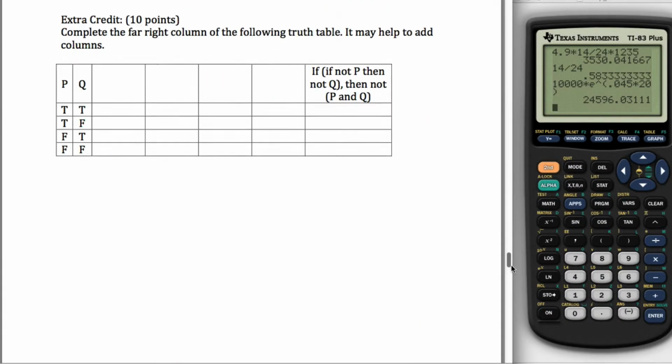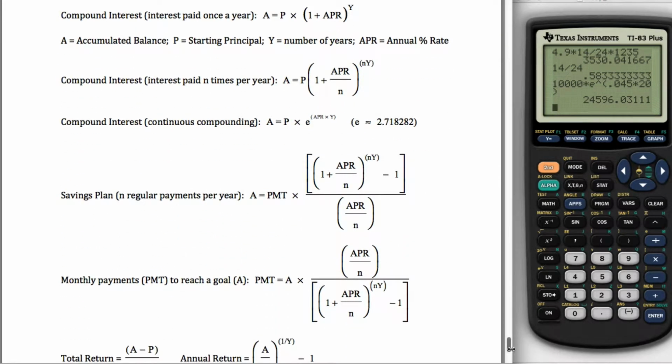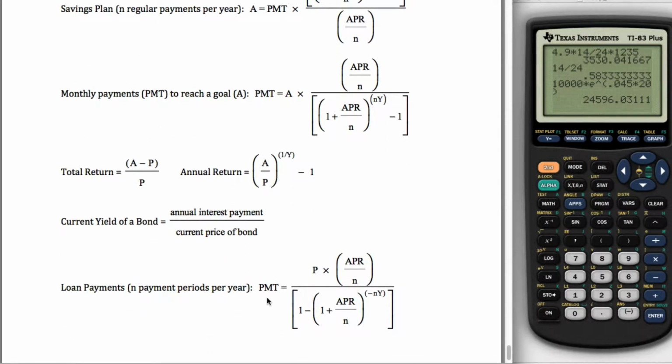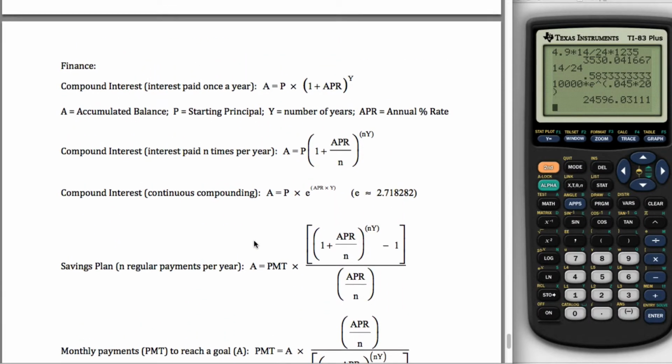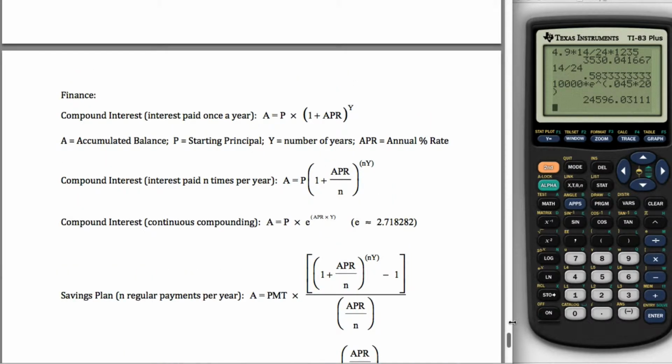So the first thing you've got to do is go down to your formulas and figure out what we're talking about. What I want you to notice is that it was asking you how much money. It wasn't asking you what the payment should be. So we're not talking about this formula. We're not talking about this formula. It was asking you how much money. So you're looking at one of these A equals formulas. There's just one of them that has n regular payments per year. It's this mess of a formula here. So what we want to do is copy that down. I'm going to grab some notes where I have that written down so I don't have to keep flipping back and forth between the two.